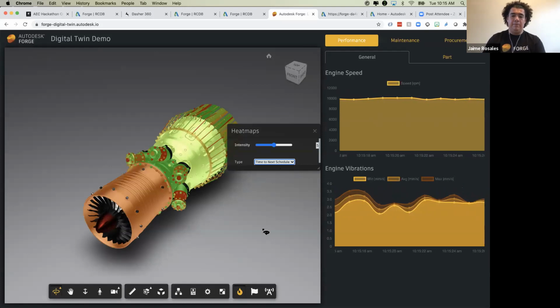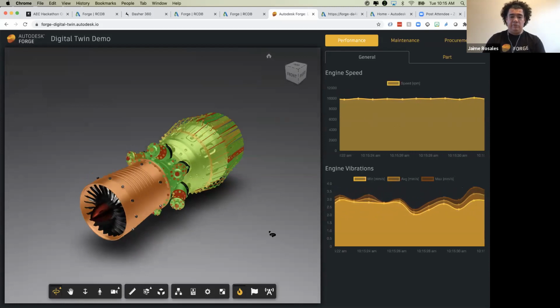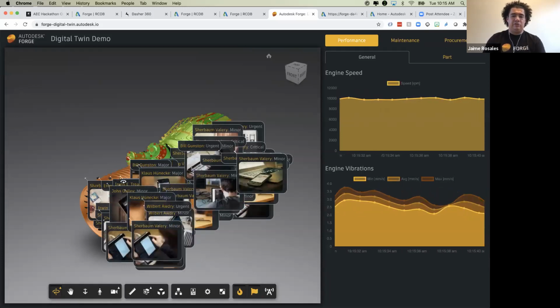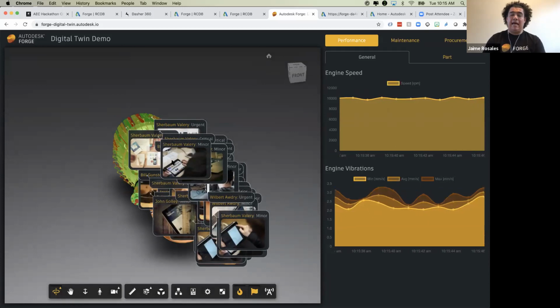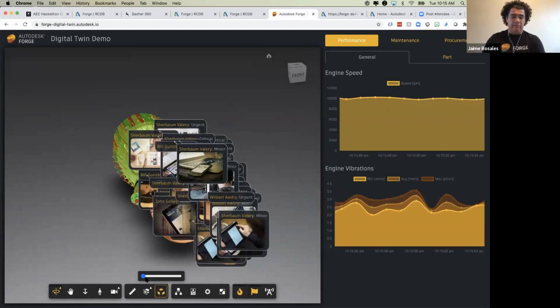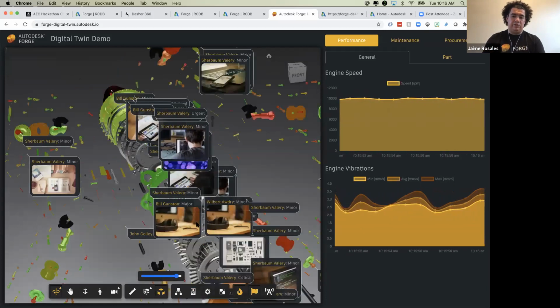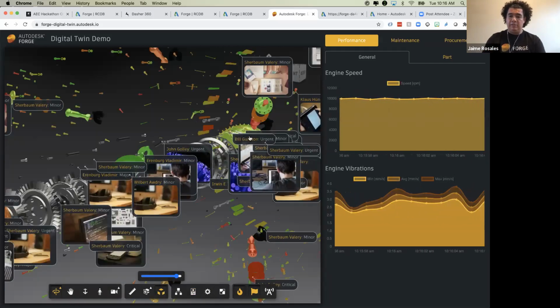So we know that this part is going to have to be maintained sooner than the green one, okay? At the same time, we also have a way to add markups into the turbine. So if we add certain issues to highlight, I know this might be quite a lot of stuff, but I'm just trying to prove a point about the capability of the technology itself, in order to tag specific individual pieces in the model and represent an issue with a marker. So let's say if we break out this model into pieces, we see that those pieces move along, following which parts are the ones tagged to it.